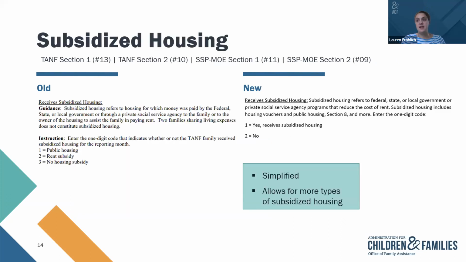Okay, and then the next one, this is a smaller one, but for subsidized housing, in discussing this item, we wanted to simplify it to allow for more types of subsidized housing. So instead of having to distinguish public housing or rent subsidy, it's just yes, subsidized housing or no. But we did want to highlight this because this is a case where the codes themselves have changed meaning.